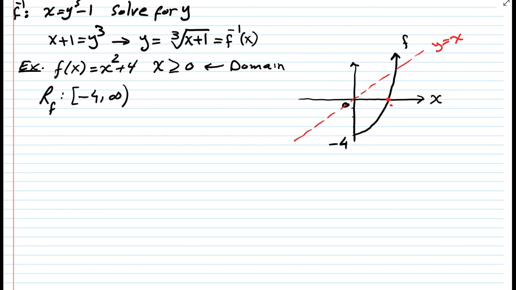Actually, this is x squared plus 4. Sorry, I know you guys caught it, I didn't. So I actually need to move this up, correct? I need to move the parabola up 4 units, not down 4. It's plus 4. 1, 2, 3, 4. So there you go. This is what the parabola looks like. We still want the right branch of that. So this point is actually 4.